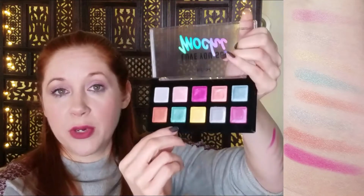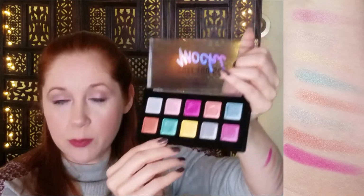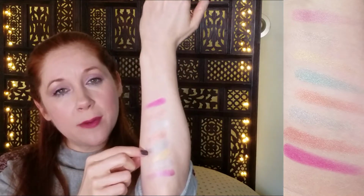Even with this really pretty teal, it goes on brighter, which you can see, it's right here. So it does go on brighter, but when you actually put it on the lid, even if it's primed, it still was a little bit patchy. So it's more of a shimmer than a full eye coverage. And, you know, they're just difficult to build up.